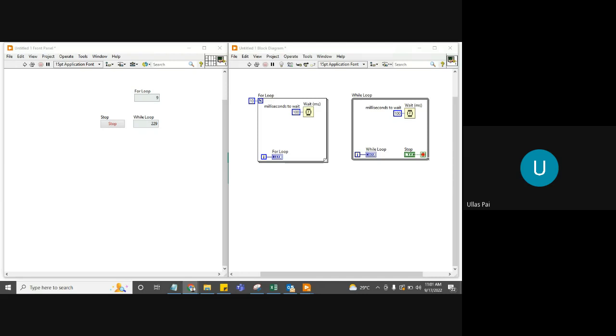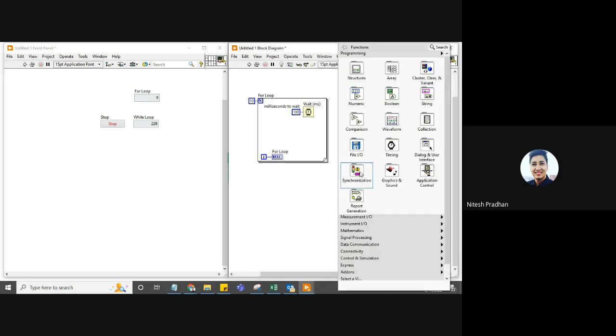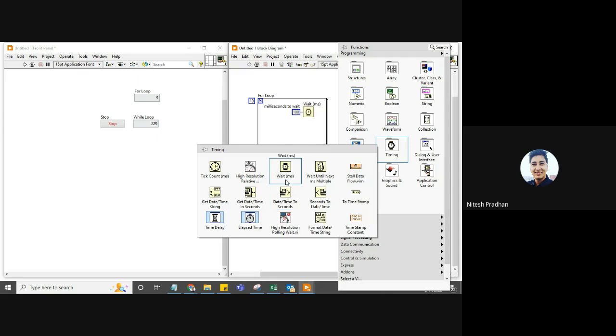So how did you duplicate the wait block? Okay, copy and paste, and then you can come into timing and take it directly.